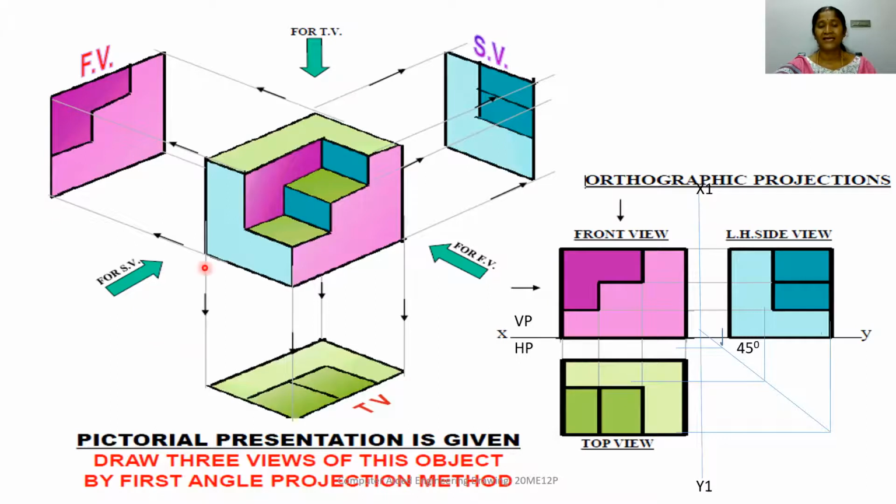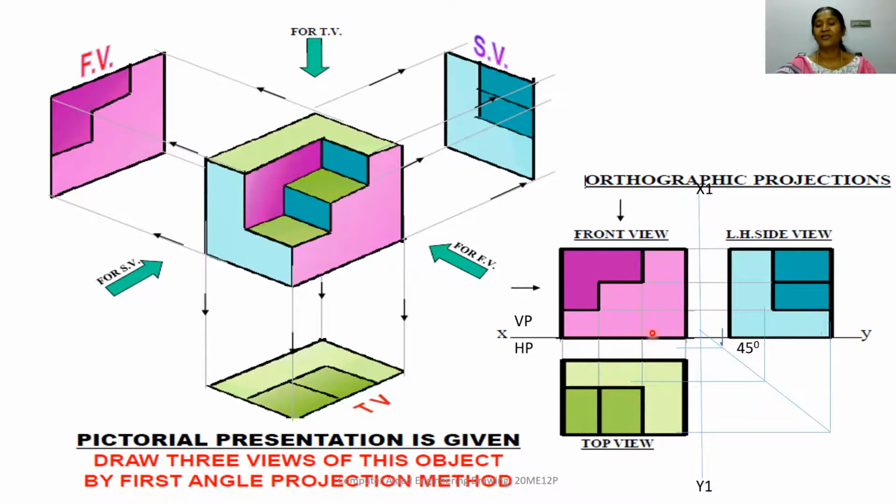And in this diagram, if I observe, this is the left side view of the component. So this left side view has to be drawn on the right profile plane. So this is the side view, the left side view, that is drawn in the right profile plane. Okay, so this is the front view of the component, this is the top view, and this is the side view. So in first angle projection, always the top view is drawn exactly below the front view.